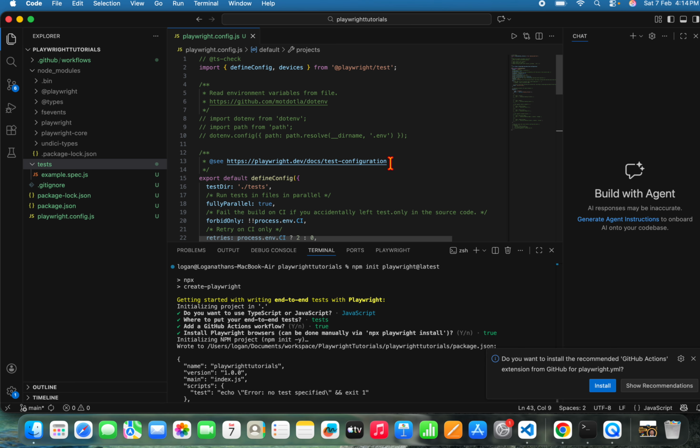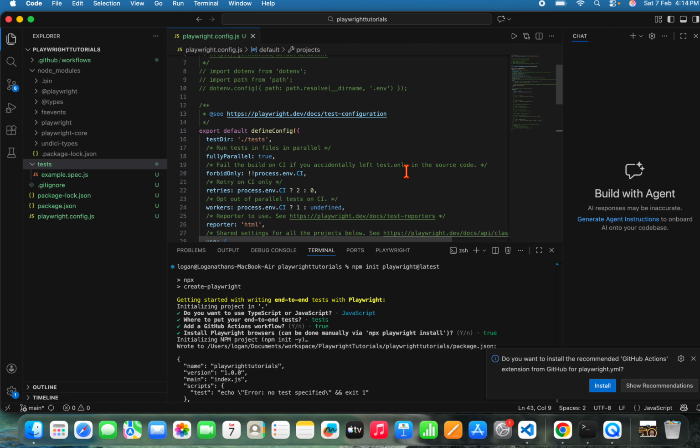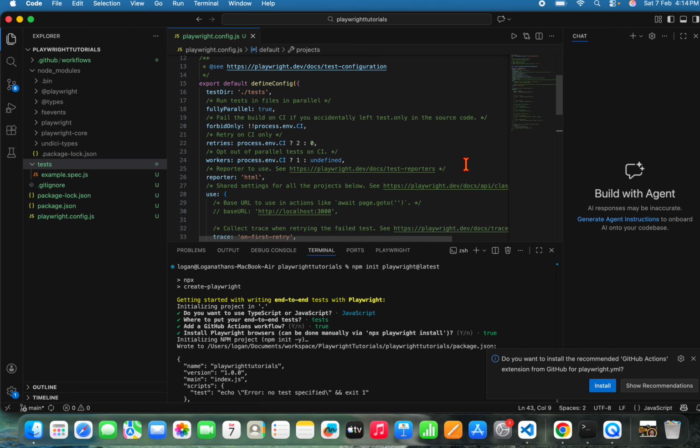Okay, so that's all for now in this playwright.config.js. But slowly we will learn how we can add a few more configurations like timeouts, how we can slow down our execution, how we can mention how many times our script will have to retry before it considers a test script to be failed, and when it should take a screenshot. All those configurations we are going to do in this playwright.config.js. But again, we will come to it when it really matters, when we cover those topics in our videos.